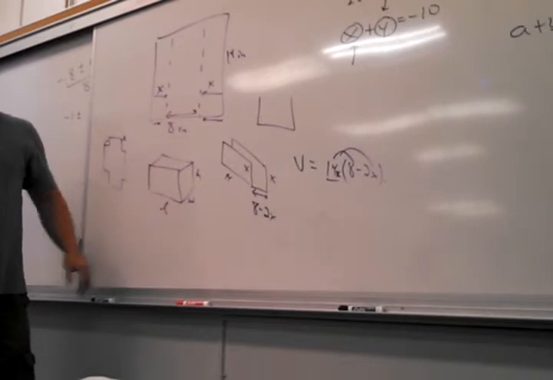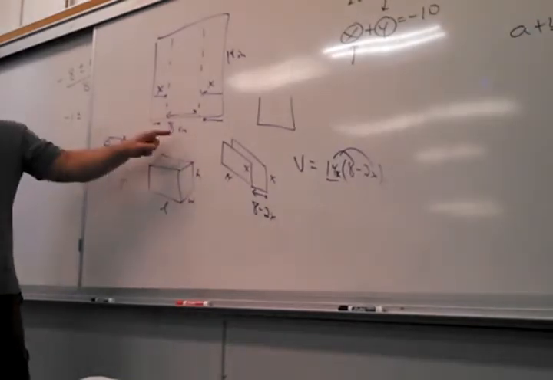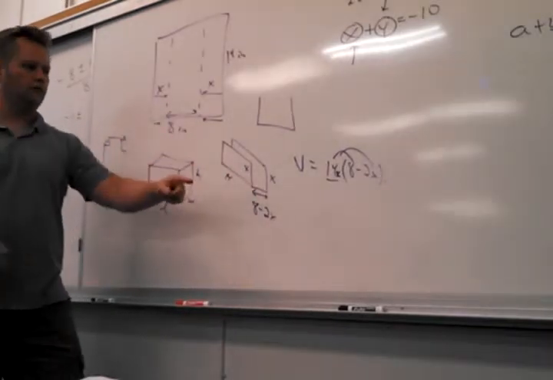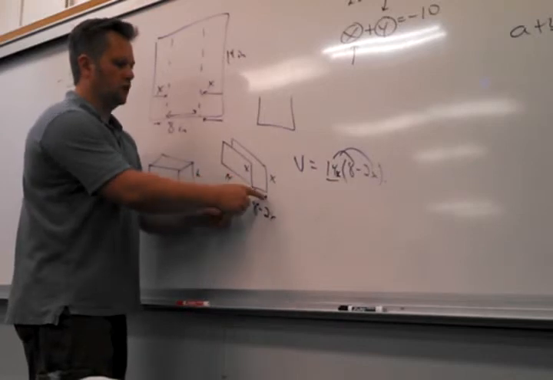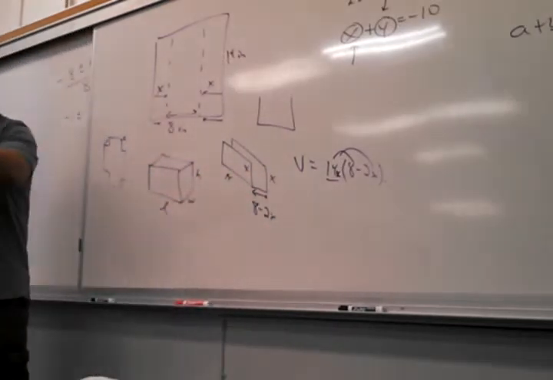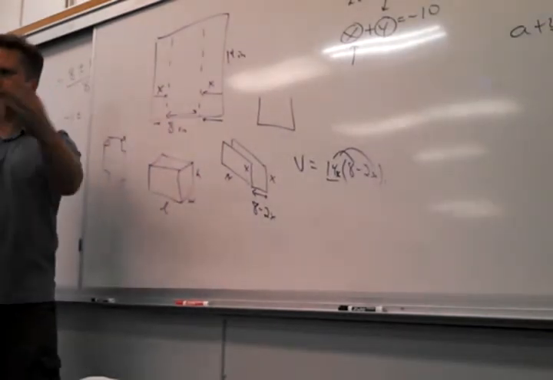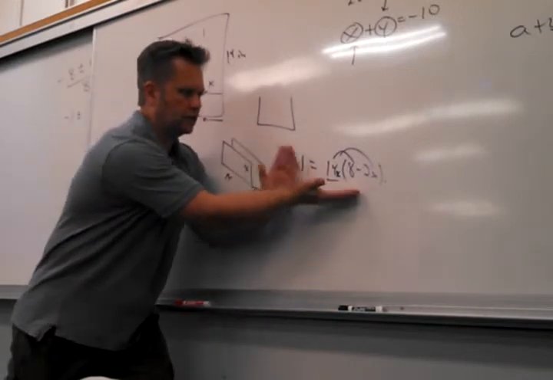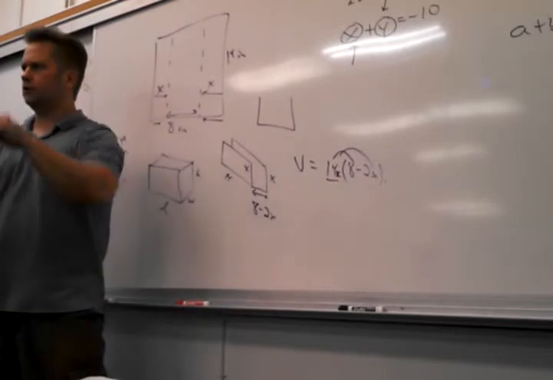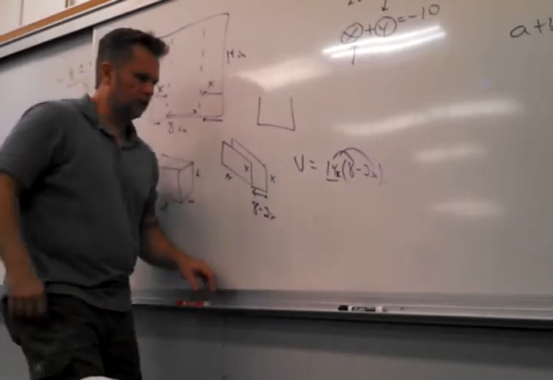So that problem doesn't directly fit into the ask me, tell me thing, because it's almost too easy. You could write a y there, and the volume would be 14 times y times x, and y would be 8 minus 2x. But it's easier to just put it all in. You know this is 8, so what's left? 8 minus 2x. So it's actually a little more direct. We get right to the volume they ask for. And then I can just multiply it through and get the negative b over 2a. Is that cool? Do you guys see how that goes?